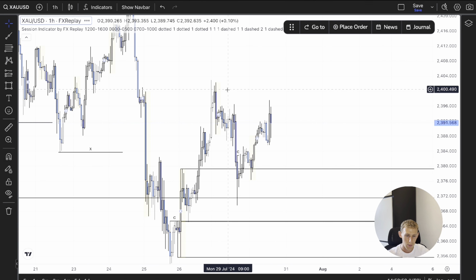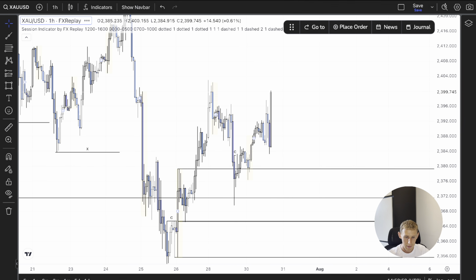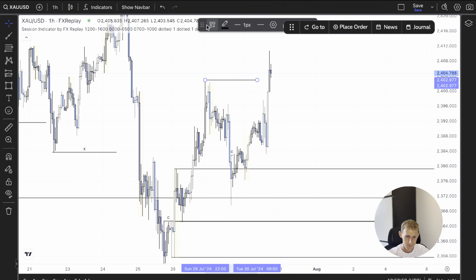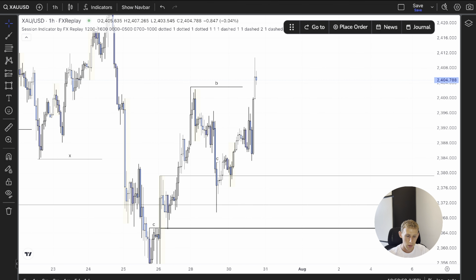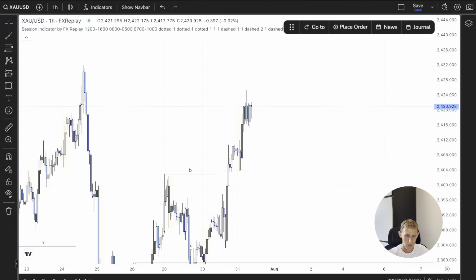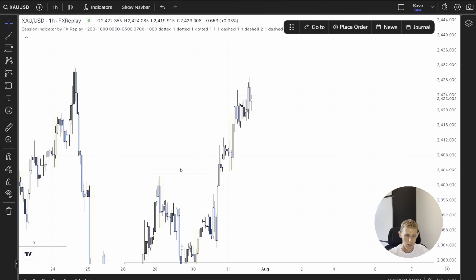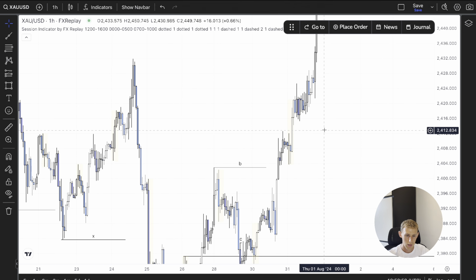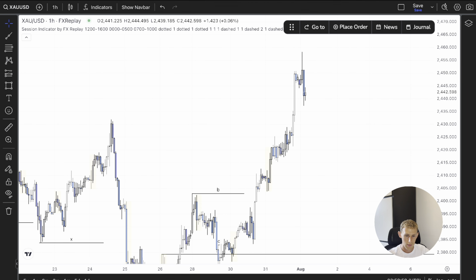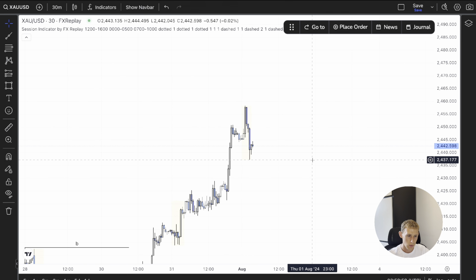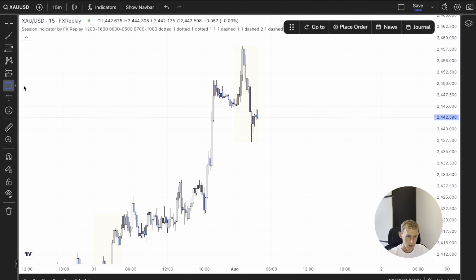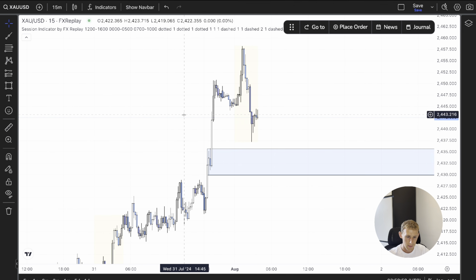Cool, so now looking for more continuations back up to the high. Let's have a look. Okay, cool, so price broke that main structure again. Next point of interest, let's see if price wants to retrace first of all. Yep, so not really a retracement there, that's fine. Okay, let's jump over to lower time frame. Okay, maybe this area, this is a clean 15-minute demand.